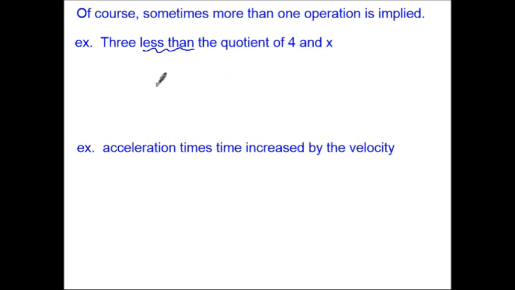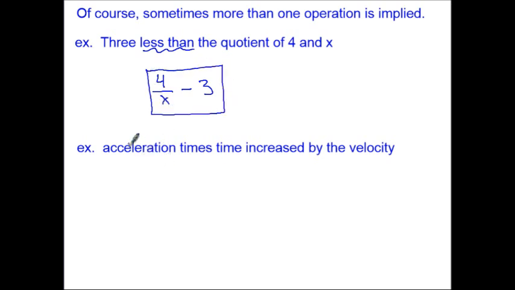But quite honestly, a very standard way of writing this, it seems to be the basic rule: when you see this, you put the 4 on top and the x on the bottom. So first on the top, second on the bottom. So put the 4 over the x, and then 3 less than is a subtraction, so it's a minus 3. So that's what that looks like, turned into math symbols.